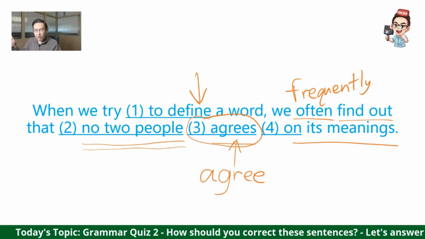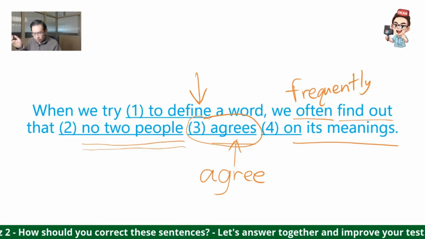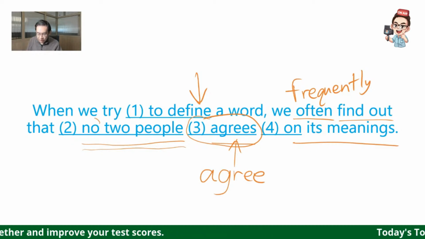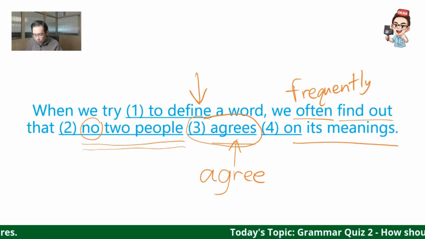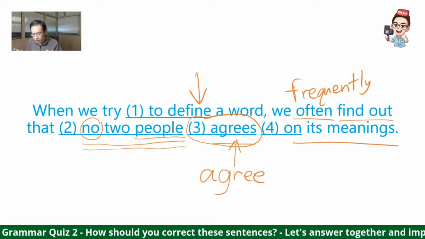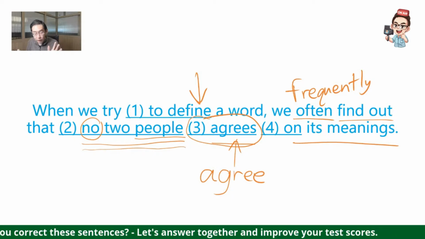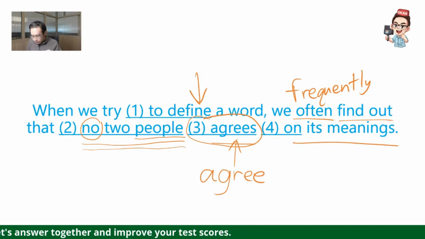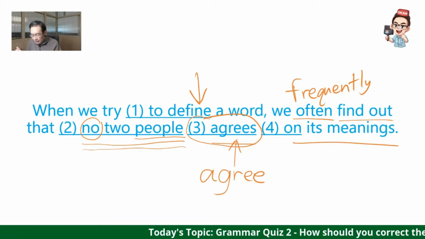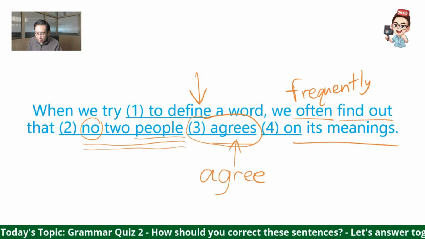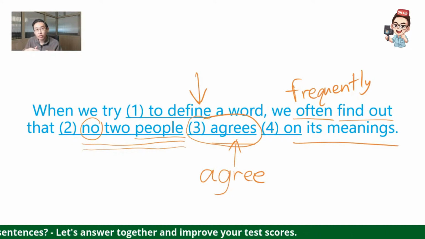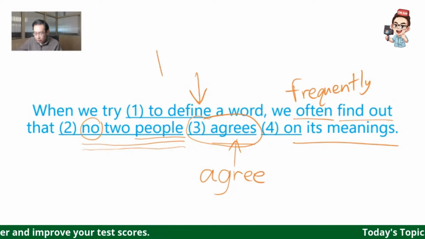Okay. And you may be wondering, the word no, when we see the word no, do we use singular or do we use plural noun? Well, normally when we use no, the noun that we use, if we can count that noun, we use the plural form normally, okay? But there are cases where you can use a singular noun, but most of the time we use plural. So in this case, it's perfectly fine to say no two people, okay? But if it's uncountable noun, that's another matter because we can't add S anyway, so we just use its normal form, okay? And other words are correct because try to define. When we try to do something, we normally use the word try with to, okay? That's a normal usage. And after to, we normally use a base form, the base form of the verb.